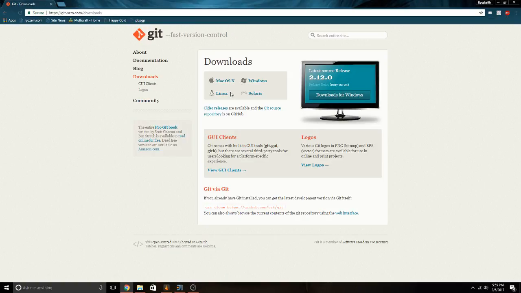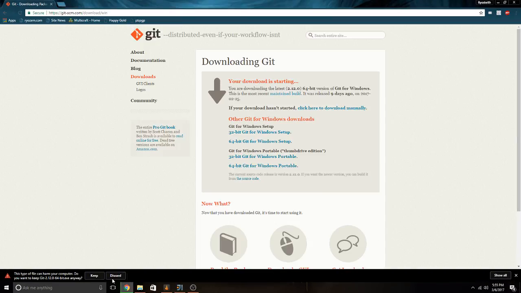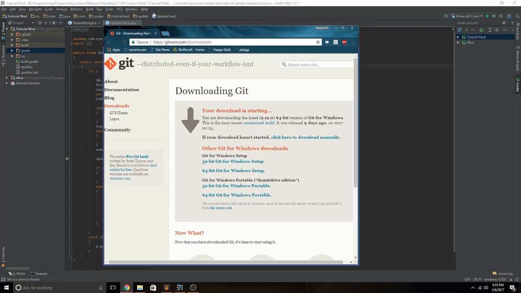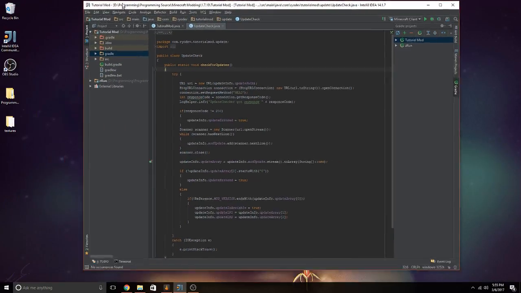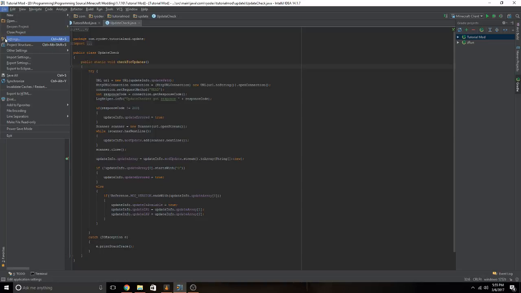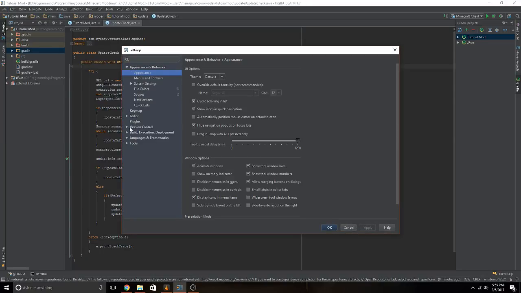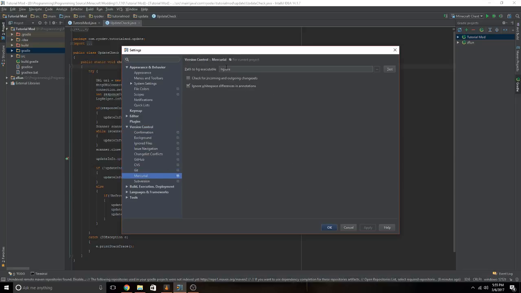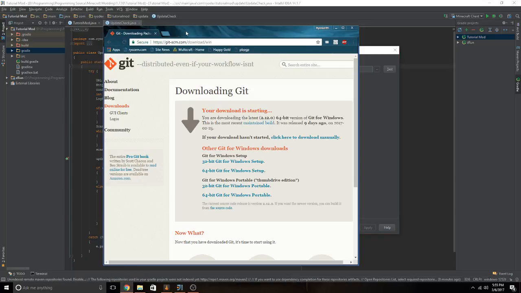We can go to git-scm.com, click on downloads, go to Windows and hit the download for 64-bit. I don't need that downloaded, I already have it. The other one is one that I can never remember the name of, but if we go to settings and version control, underneath version control we have HG, which is Mercurial.